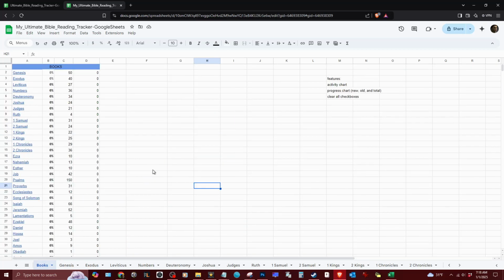Basically, it just has any totals. It doesn't say how many checkboxes you need to read in order to read it in a year or whatever.